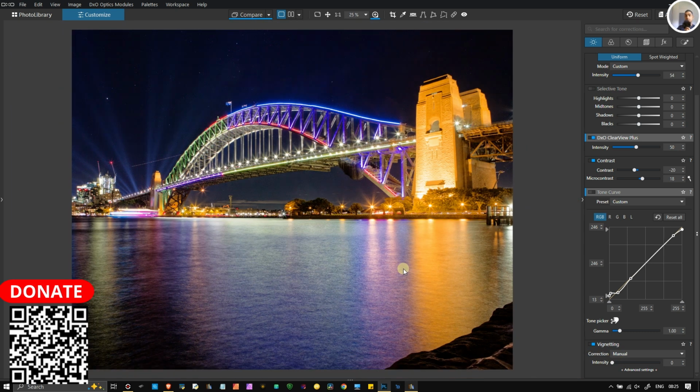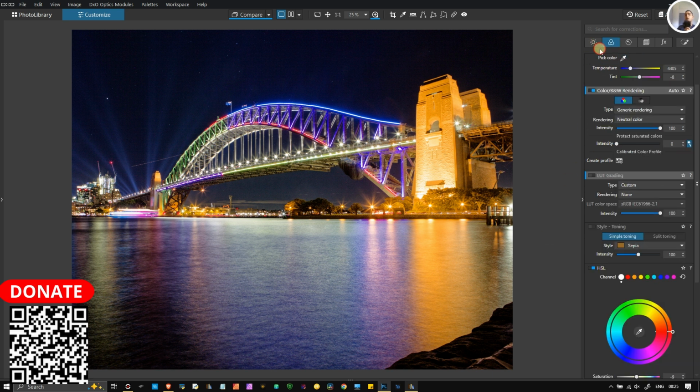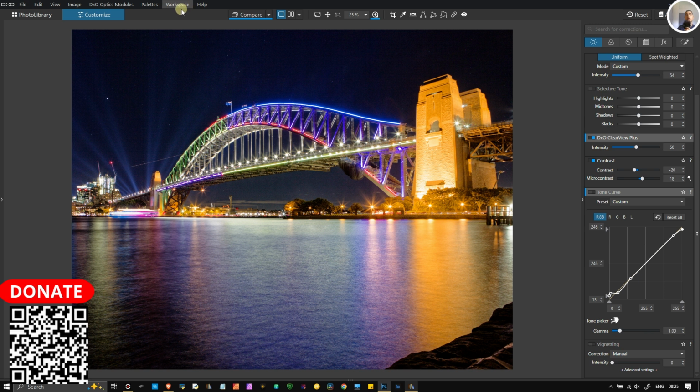Vignetting, I'm going to check. Doesn't do much, honestly. As a matter of fact, I cannot do automatic vignette control because I could not download the DxO optic module. That's another beauty of the DxO optic modules, but unfortunately, it looks like I can't. That's horrible, honestly.